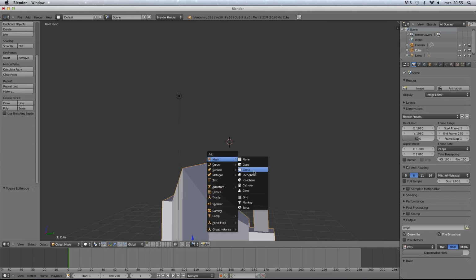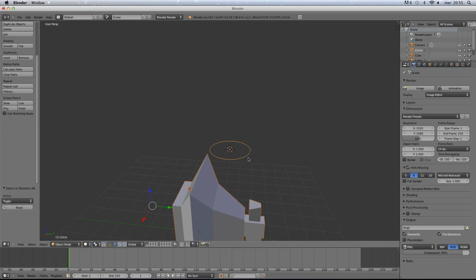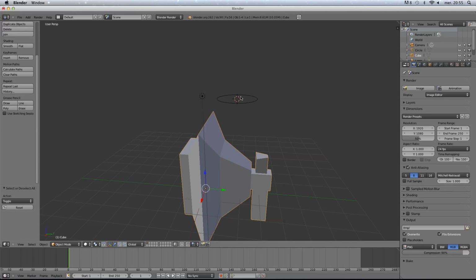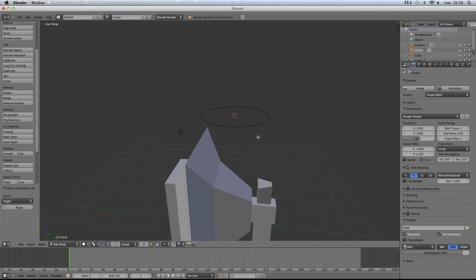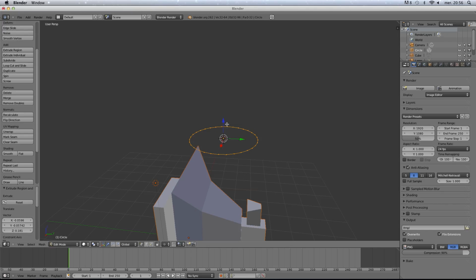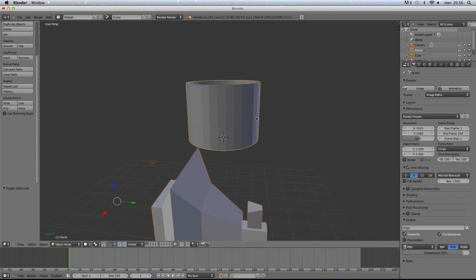So something I'm just gonna show you here is, let's say you add a circle and you go in edit mode. Am I in edit mode right now? Oh yes, okay. You extrude up, and let's say you want this to be all smooth.